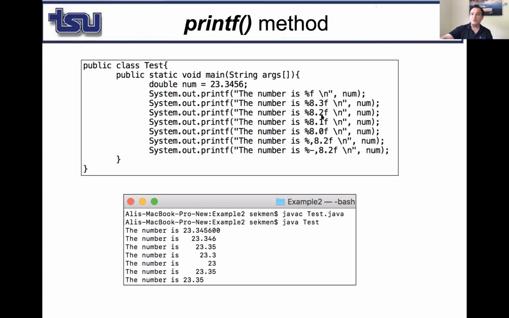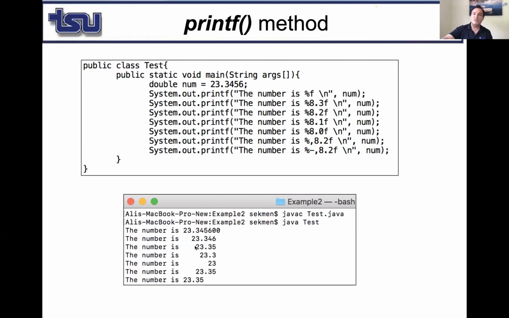How about 8.2? Well, we're going to round to 2 digits after the dot. 3456 is rounded to what? 35, because 56 is bigger than 50. So this is going to be 35, and how many characters? 8. So 1, 2, 3, 4, 5, 6, 7, 8.